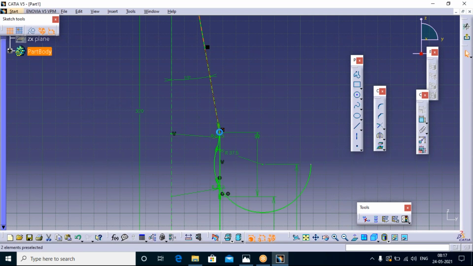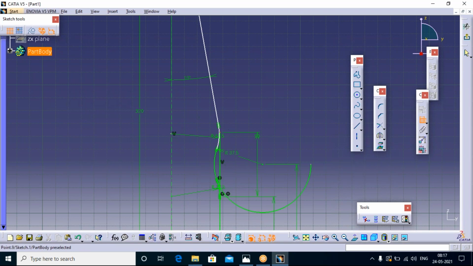There is a relation between these two lines. This is nothing but coincidence. The relation is found between them. So I'm going to delete it and give the same coincidence between the curve and this particular line.